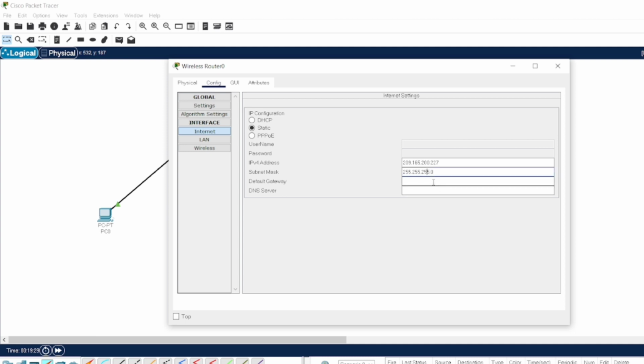Then the default gateway as 209.165.200.224. And the DNS server we'll take from the same class and same type of network ID, 209.165.202.1.